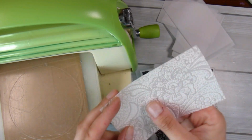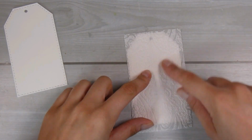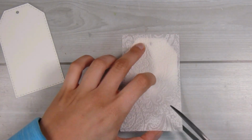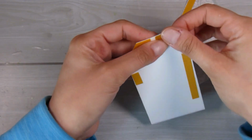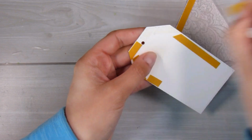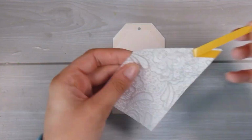and you can also use lots of different types of adhesive behind this because the embossing folders create kind of much more white with the vellum, so it's not as easy to see through. So for this first one here, I'm actually going to cut off a big angle down the bottom, and I'm going to use double-sided tape to adhere this one down. Now I've adhered some to my tag and then a little bit to the actual vellum so that I can make sure that it's in the right place.